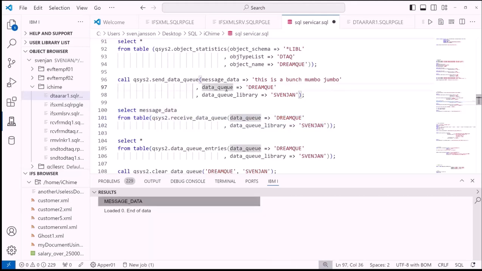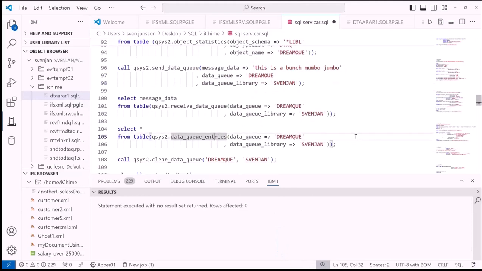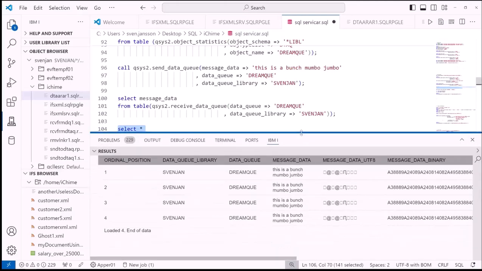But if we have a lot of messages and we just want to see which messages are in there, we don't want to remove them, the data queue entries procedure is a very effective way to do this. So now I can see that I have 4 messages in here. Maybe you have a production issue. There are 1,400 messages in the data queue. What are the messages? Why aren't they coming through? Now you can read them and see that.